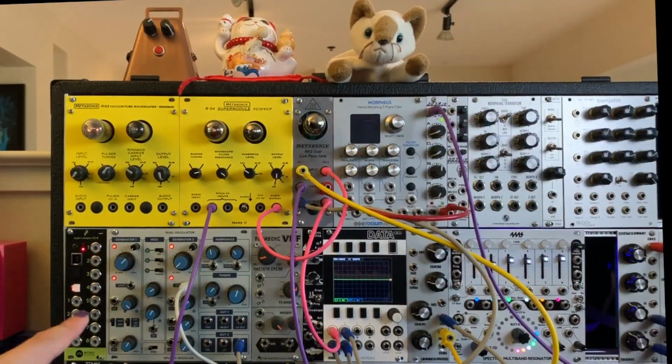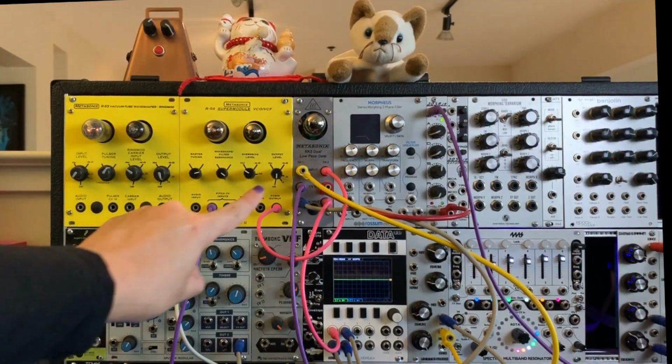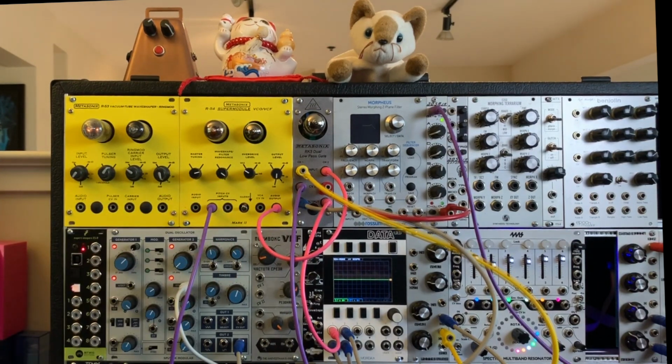Okay, in this final example, we're going to put everything together with the duo oscillator on channel 1 and the R54 on channel 2. Okay, let's add in the R54 now.